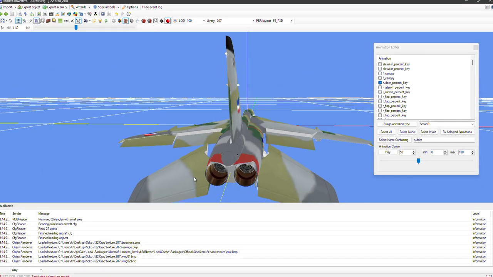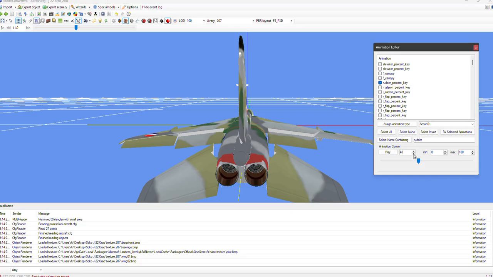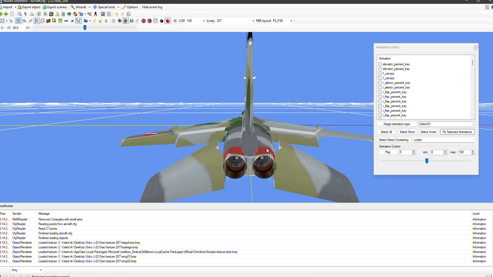Okay, even though, ooh, it looks like that's not 50. You see that? Right there. Oh yeah, it is. That's 50. Okay. I've never seen that. Anyways, boom, there you go. Now that one's fixed. Okay.